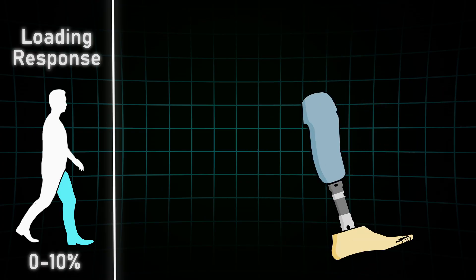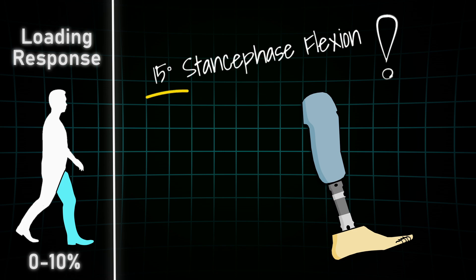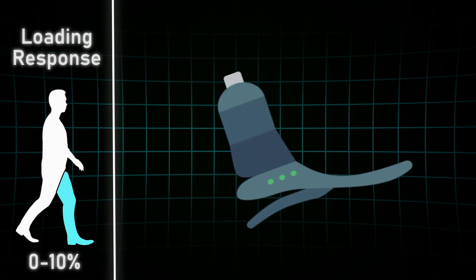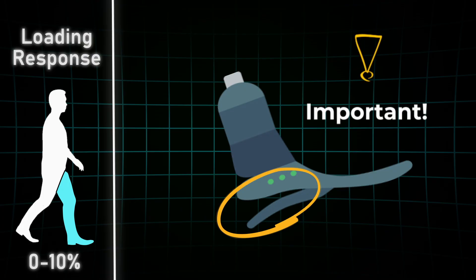In prosthetics, the stance phase flexion of roughly 15 degrees is very important to know. You are aiming to meet this figure during a fitting for your prosthetic leg and prosthetic foot manufacturers enable prosthetic users to change the softness of the heel in order to tune this gait phase to their liking. Do you see now why this is so important to understand?